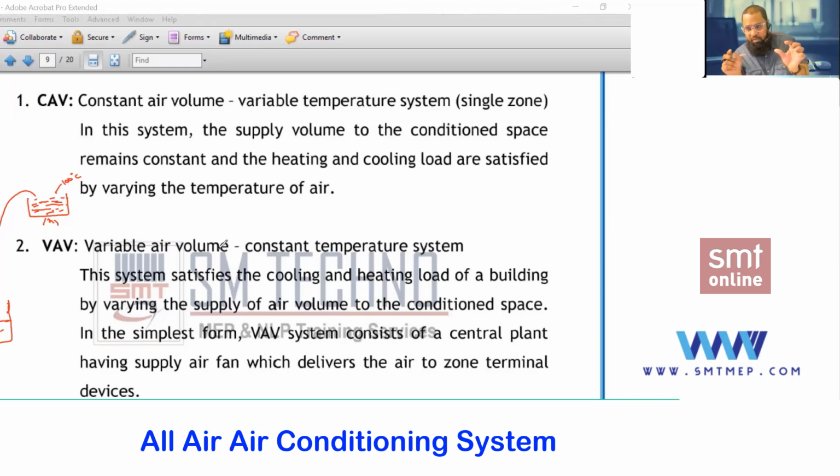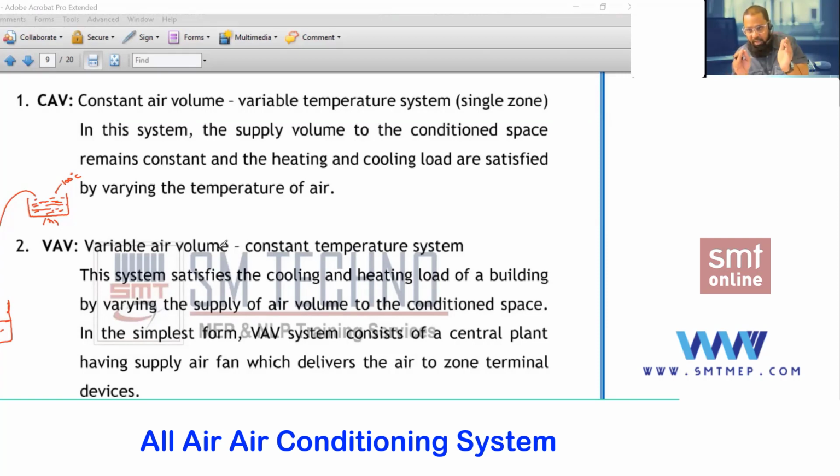If I want 18 degrees in the room, I make the volume of air from that unit full, like with a valve, actually with a VAV box. But for learning at this level, consider a valve. With a valve in the pipe, by adjusting the valve we can increase or decrease the flow of water. Similarly, the VAV box is used to modulate the flow of air, increasing or decreasing the volume as per the room temperature requirement.